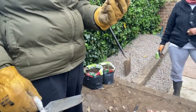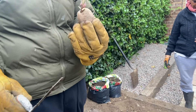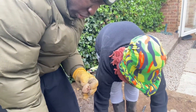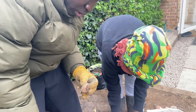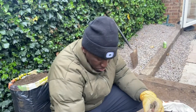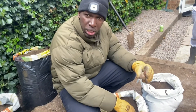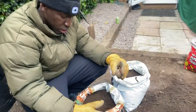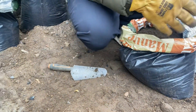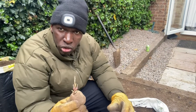When planting potatoes, first let them sprout, as you can see. Then fill the bag a quarter of the way. Don't forget to put holes in your bag so that when you water, it does not create waterlogging, because waterlogging will make your potatoes rot. Let the water come out as you water your plants, and let your potatoes sprout.